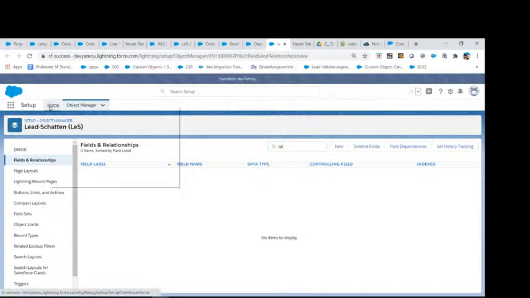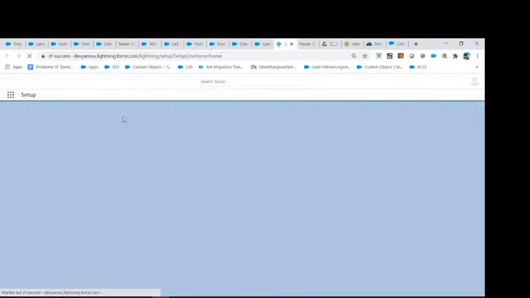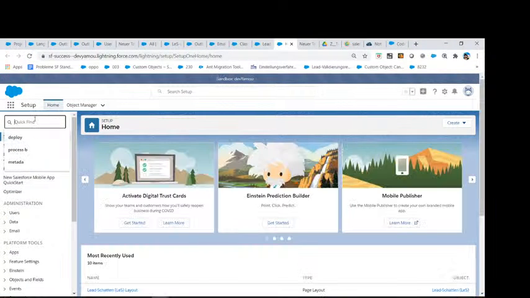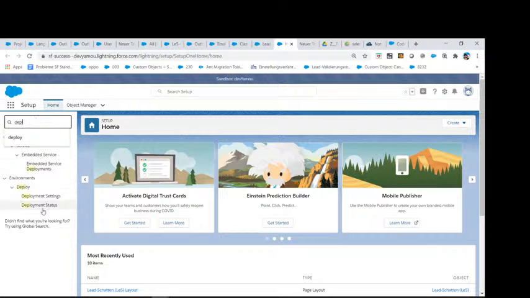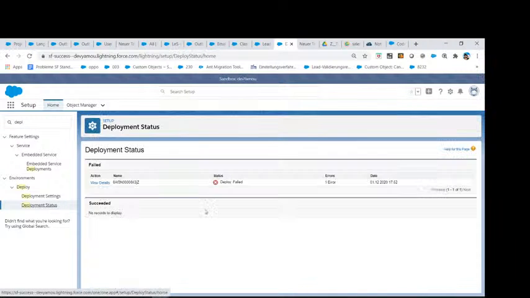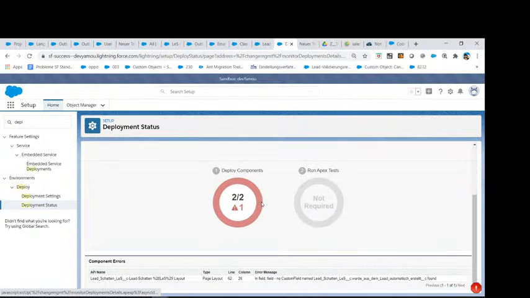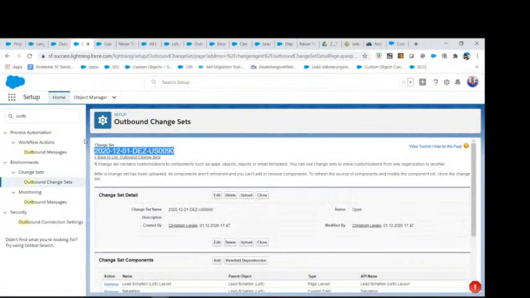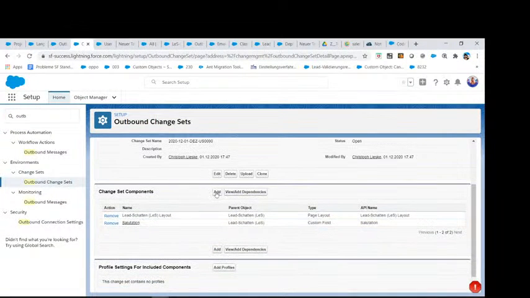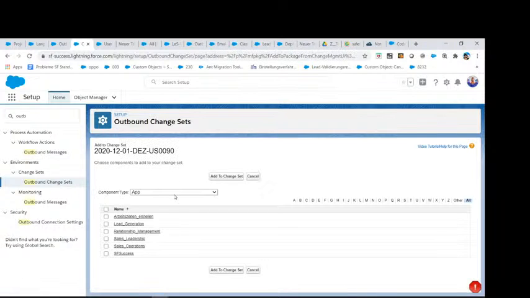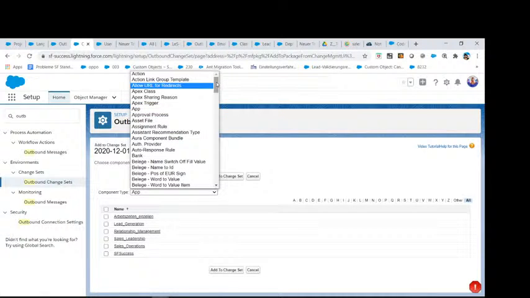Okay. Let's go for the deployment, if it worked or not. Maybe it didn't work because they are missing some values, but I want to make sure. Maybe there's some values missing, and so we go on. Page layout. Yeah. We need to put in some more stuff in here for sure. The layout we need to put in. We need also the list views maybe.